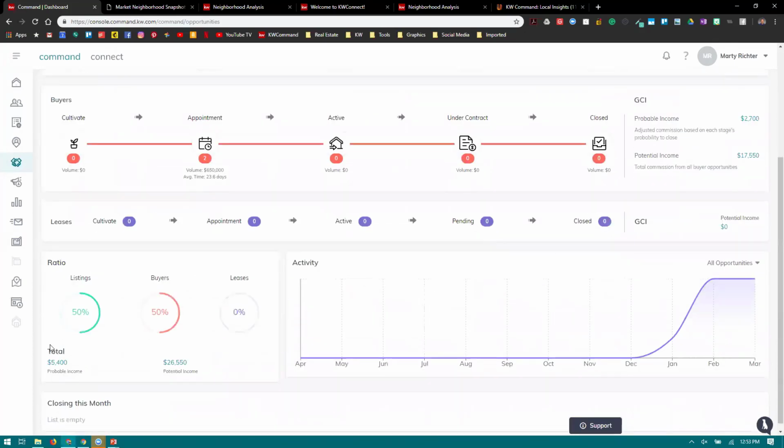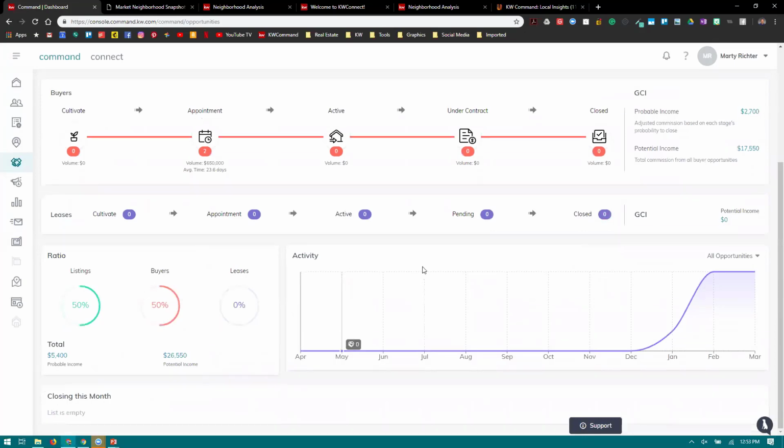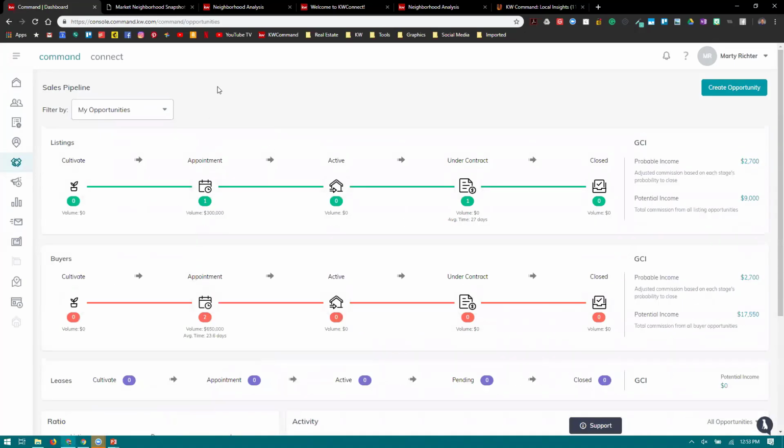This will start to populate, giving you ratios, your activity, all kinds of stuff like that. And then this is what's going to eventually feed green sheets or the replacement to green sheets. So you'll just have a contact and add an opportunity at the beginning, and that's going to pre-populate a ton of information, saving you the step of the green sheet. It's going to help you to project your business a lot easier, though, and a lot more automatic.